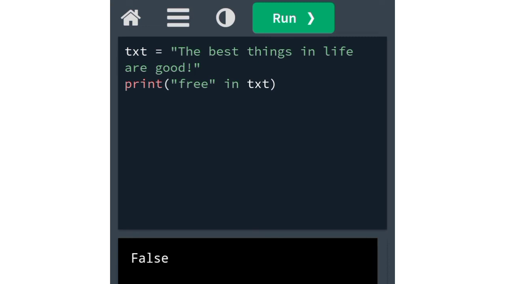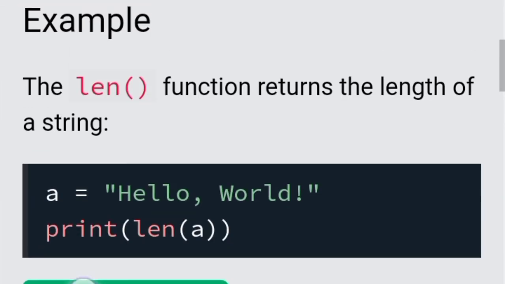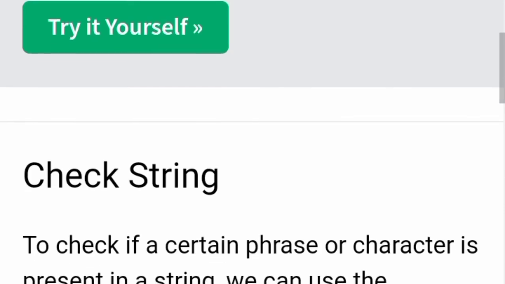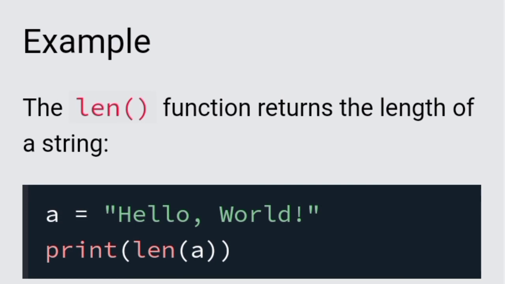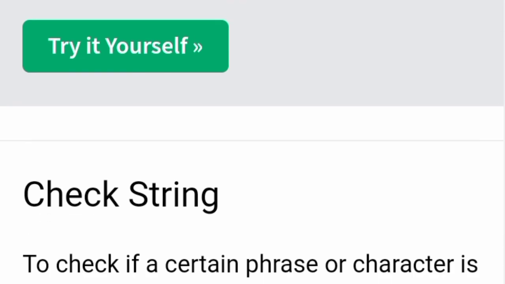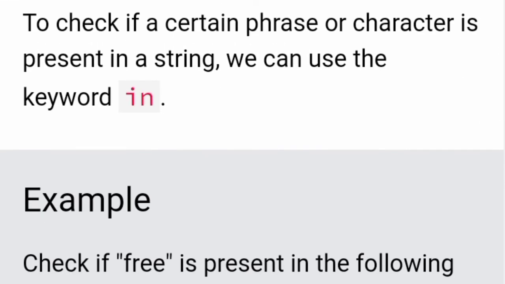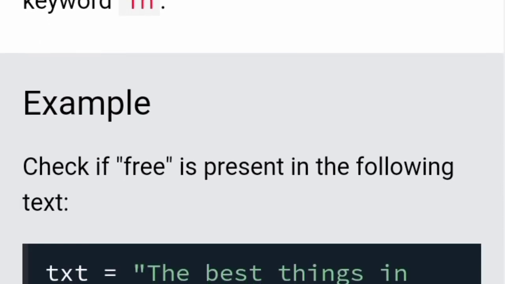And then you can check the length of a string. I hope you've learned something today. So the two things we learned are the length of a string and then checking a string, which is simple and easy to do. So first of all, the length of a string is the number of characters present in the string. And then if you want to check if a word is in a string, you can just write the word print and then put it in brackets, and then write the word they ask you to find, and then run the code to see whether the word is present or not, and you get your answer.